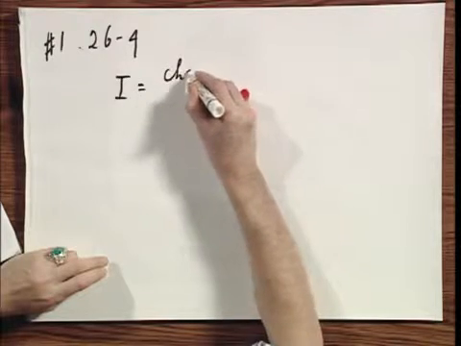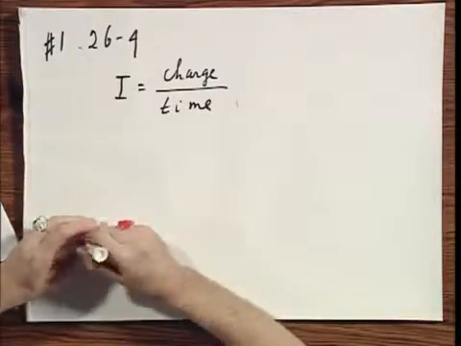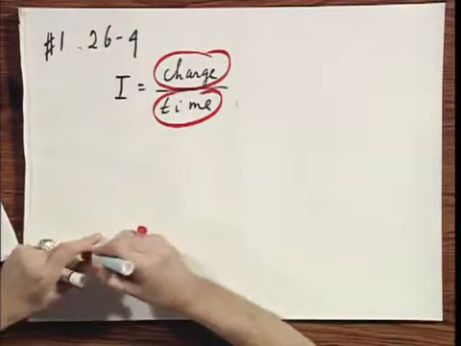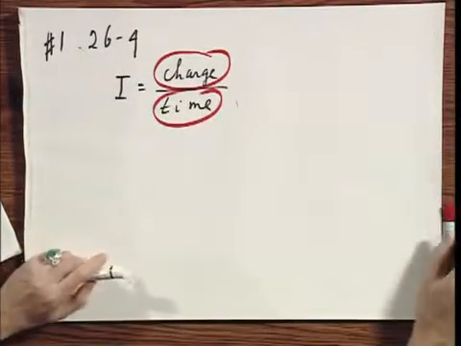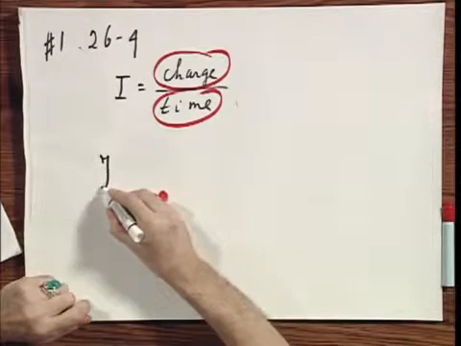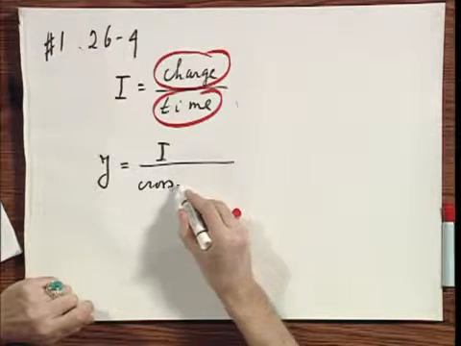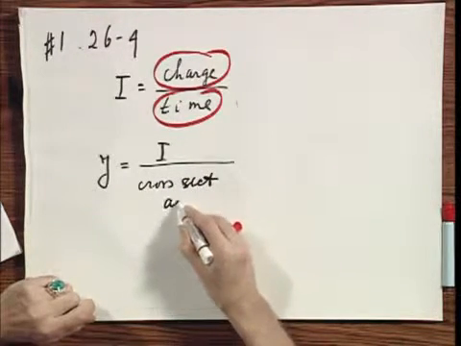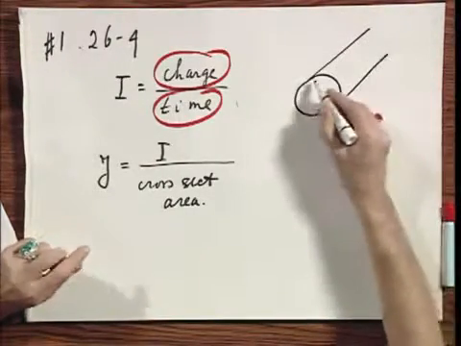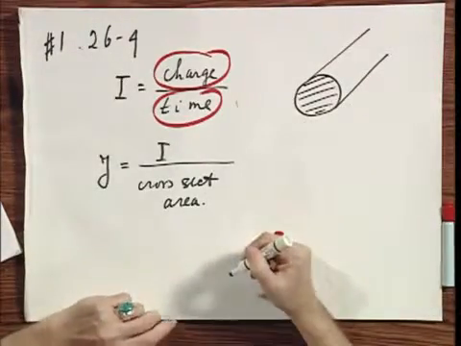Well, the current through the wire is the charge through the wire divided by the time that it takes for that charge to flow. You know the charge is given, you know the time is given, so clearly you can calculate the current. The current density J is that current divided by the cross-sectional area, which in the case of the silver wire is just the pi r squared of the cross-section.